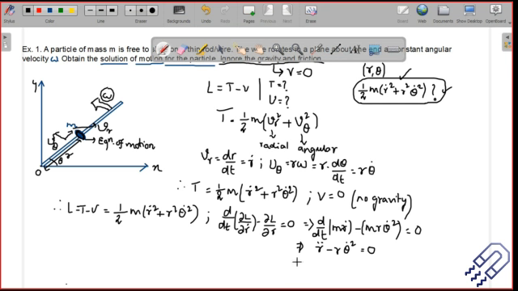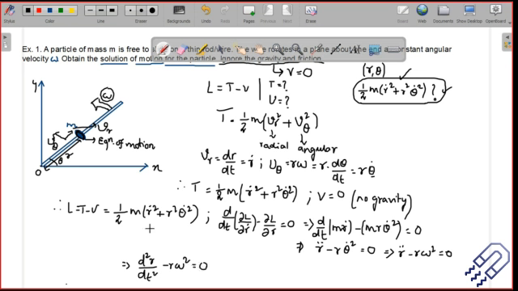Right? And what is this theta dot square? You know, theta dot is nothing but omega. So we can simply write it down as r double dot minus r omega square is equal to 0. So this is actually a second order differential equation. More specifically, in terms of the differential form, d2r/dt square minus r omega square is equal to 0.